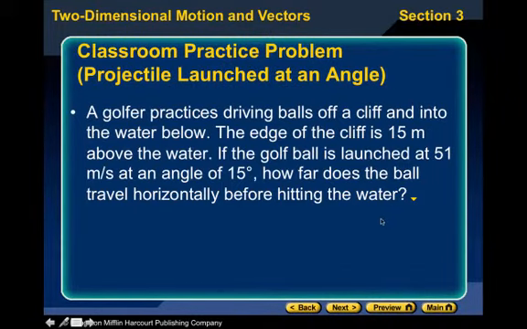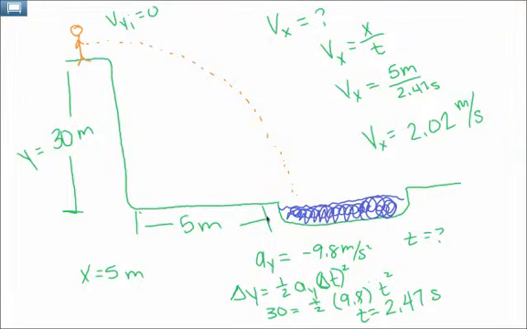Oh, wait. Can you go back to this? I feel like I understand down to this. Do you have a negative 9.8? Well, then we don't have that data. Hold on. Because we're moving downward, you'd want a negative 30 and a negative 9.8. Right, if you use the negative acceleration, you can't take the square root of it. So because we're moving downward, y would be negative, because delta y is final minus initial. Final would be 0 and initial is 30, so it'd be 0 minus 30. So we'd have negative 30, but we just took out the negatives.